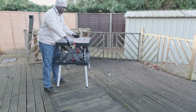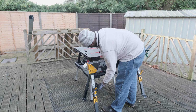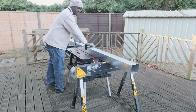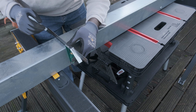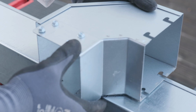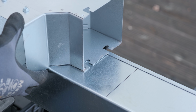Now that I've poked a hole into the wall, it's time to start cutting the trunking and putting it together. The straight bits of trunking come in 3-meter lengths, so I had to get some sawhorses to keep the whole thing stable. I transferred one of the markings so that I have both on the same face. These aren't my cutting lines, they represent the thickness of the wall. The 90-degree bend is smaller than that, so the connection will be somewhere inside the wall.